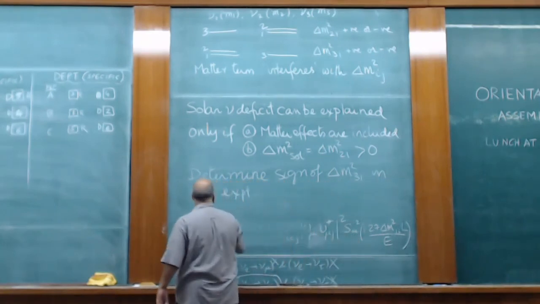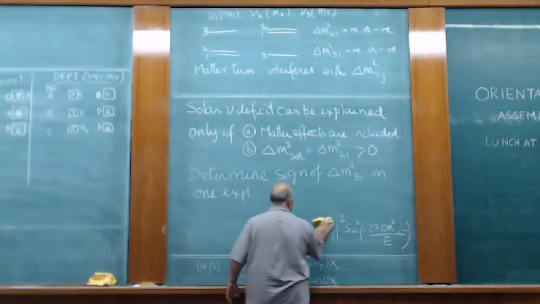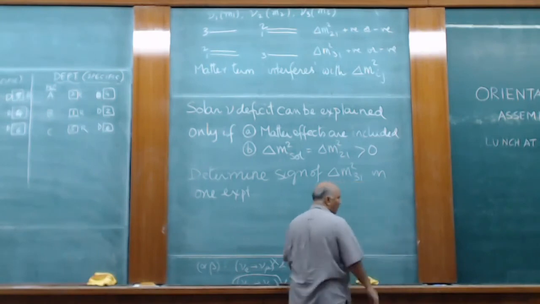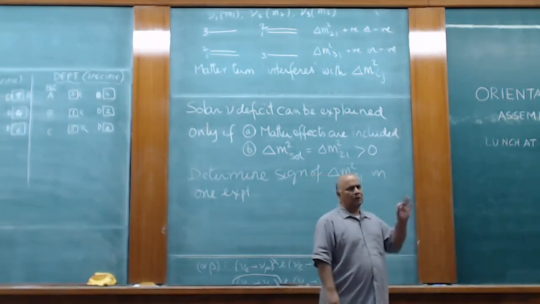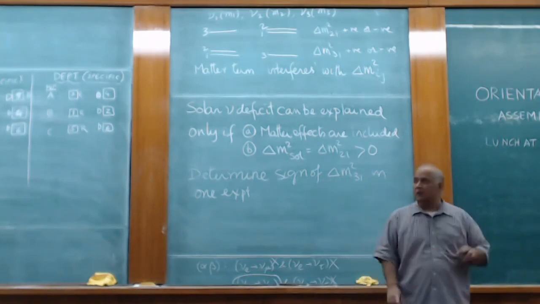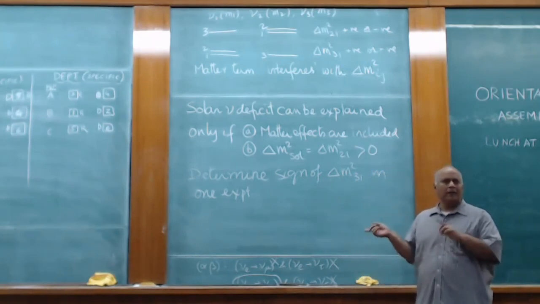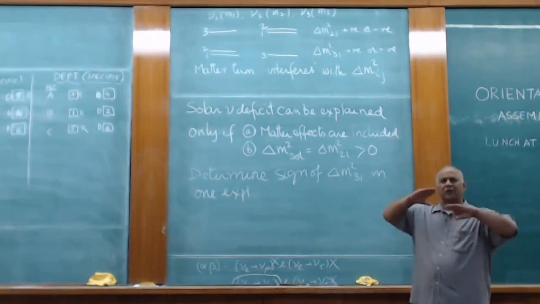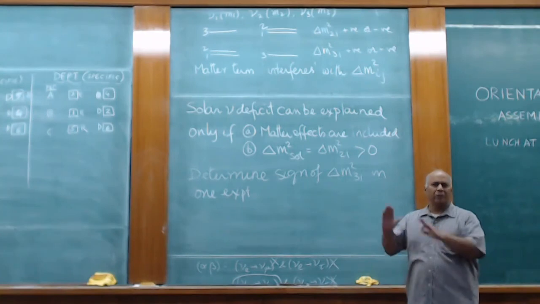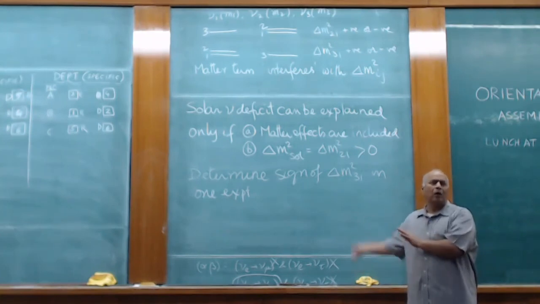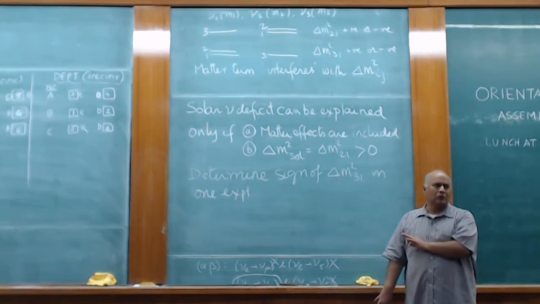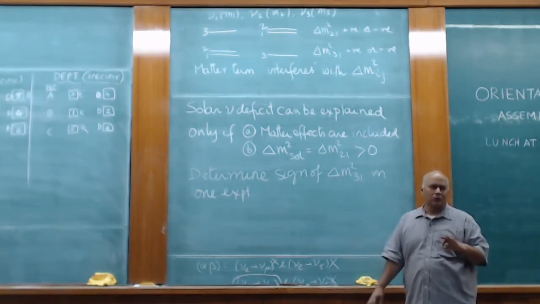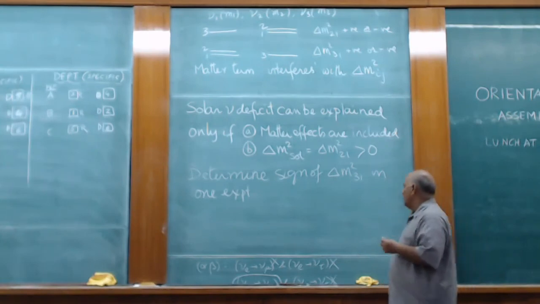If I know whether delta m squared is positive or negative, I know precisely how neutrino probability changes, how anti-neutrino probability changes due to matter effect, and then I measure those and ask the difference between the two. Can I explain it purely based on matter effect, or do I need to include CP violation also? So that's how the chain of logic goes.